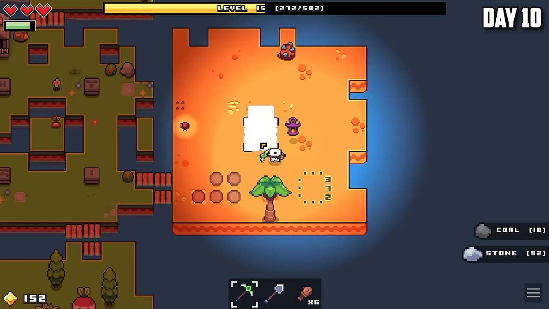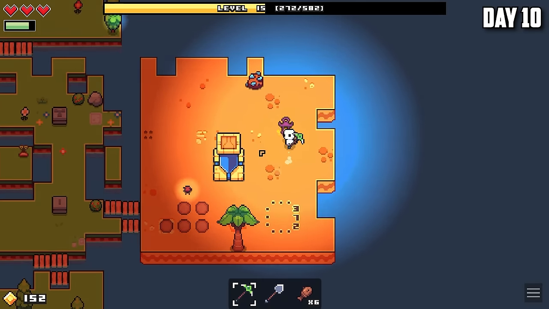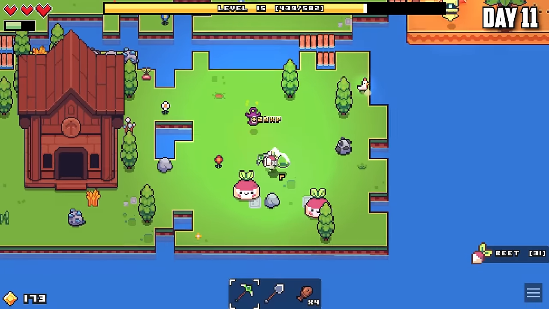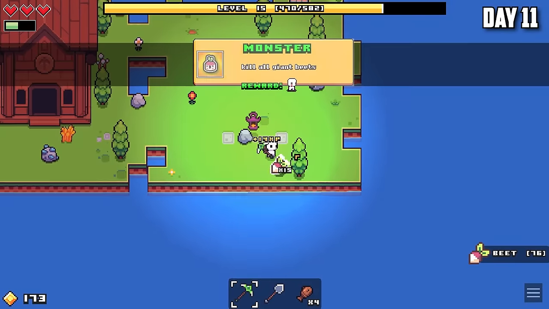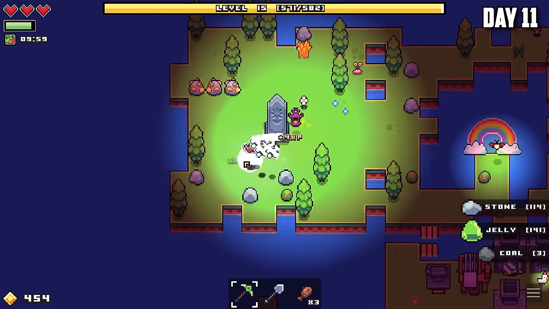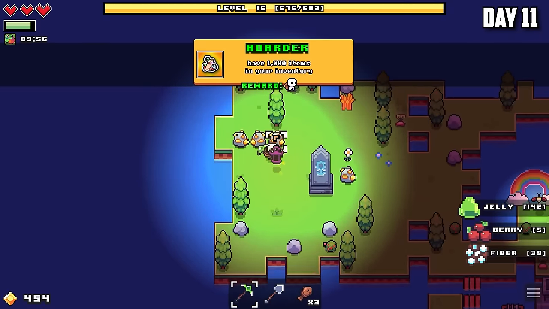I was also unable to work out what this item was on the other island that I had just purchased. Although I felt like a monster, I still couldn't shake the urge to kill the beets, earning myself an achievement in the process. Later that day, I also earned the achievement Hoarder for having 1,000 items in my inventory.